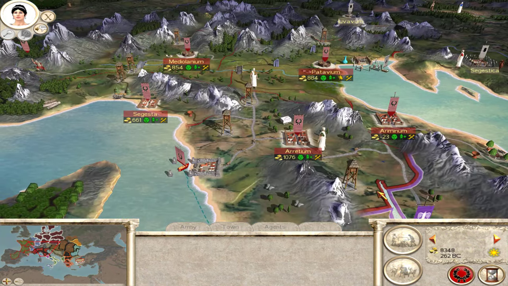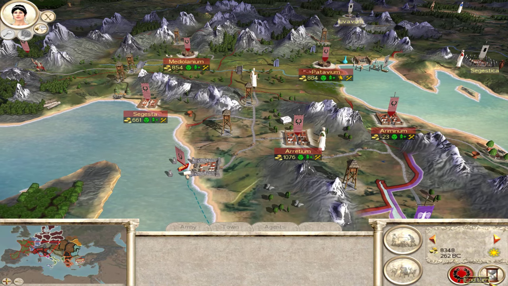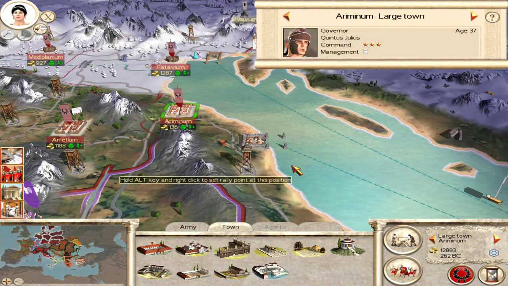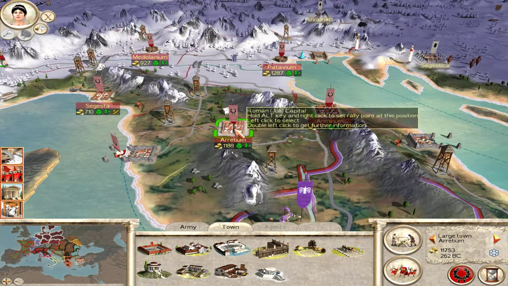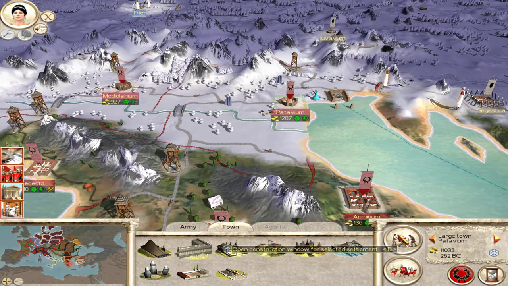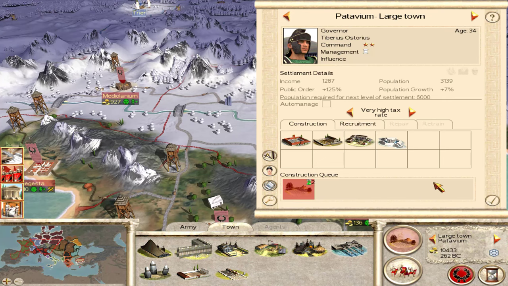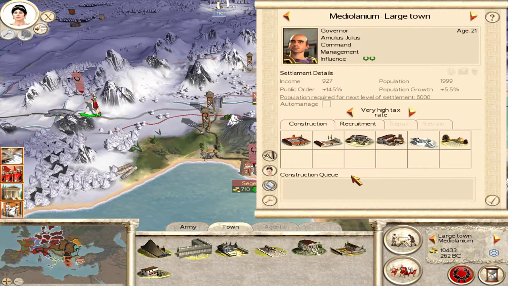I've got this turn pretty much done. I'm not going to train any more new units yet. I'm just going to go ahead and end turn. Let's build a blacksmith here, the Temple of Jupiter here. Pathium is going to get the land clearance. And same with, we'll get a market.